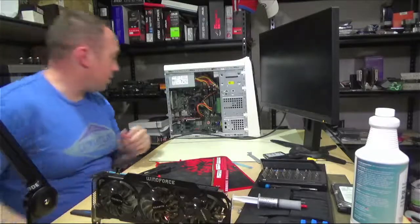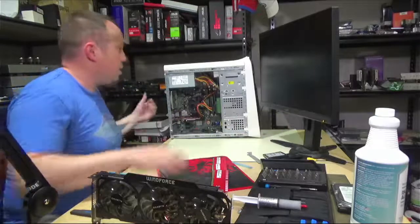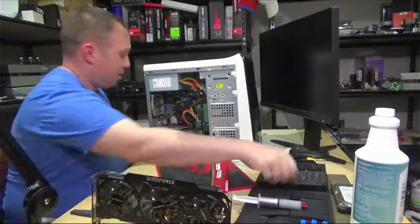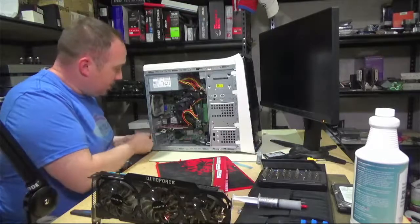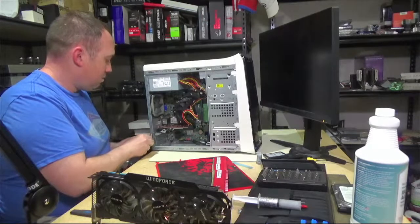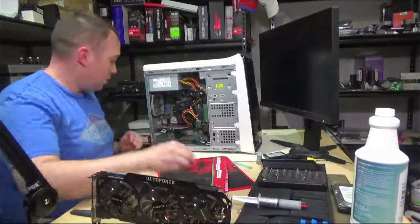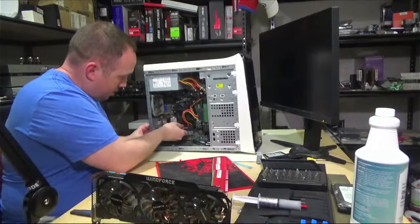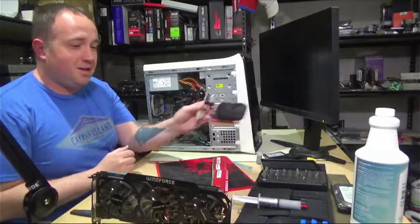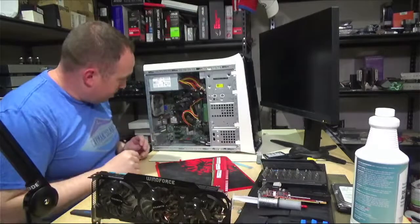Let's see how fast we can get this done here. Let me just pull this out. I need this cable out of the way here. And so first things first, let's get this little teeny baby GPU out of the way here. All right, got that. Are you my daddy? All right.